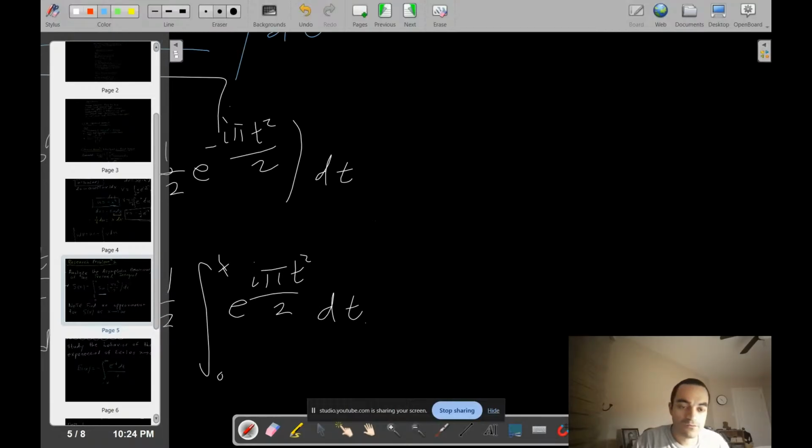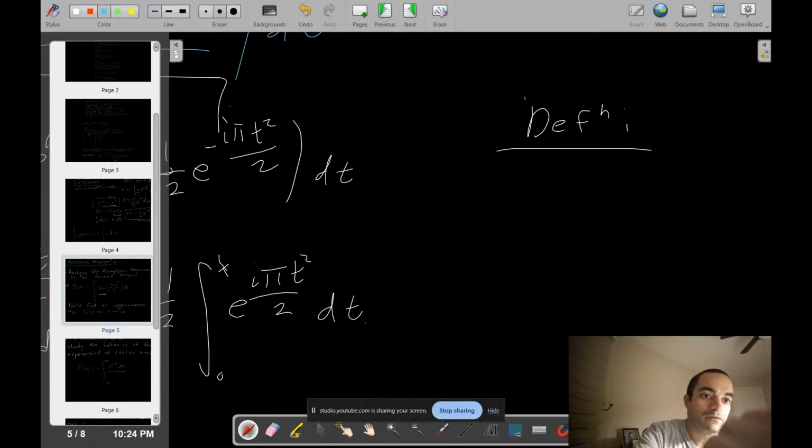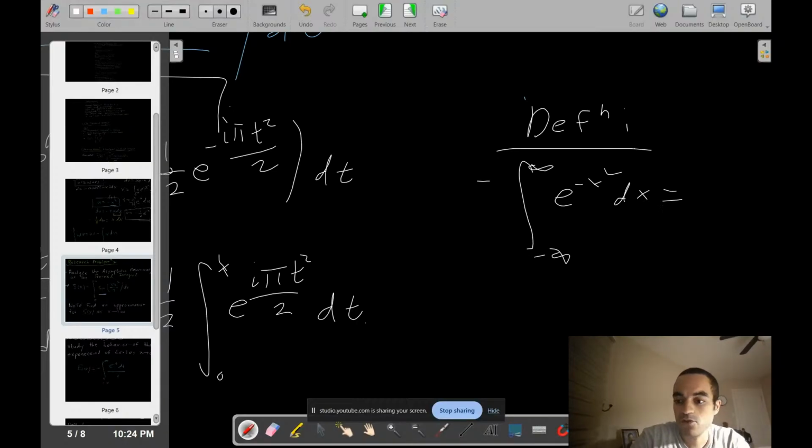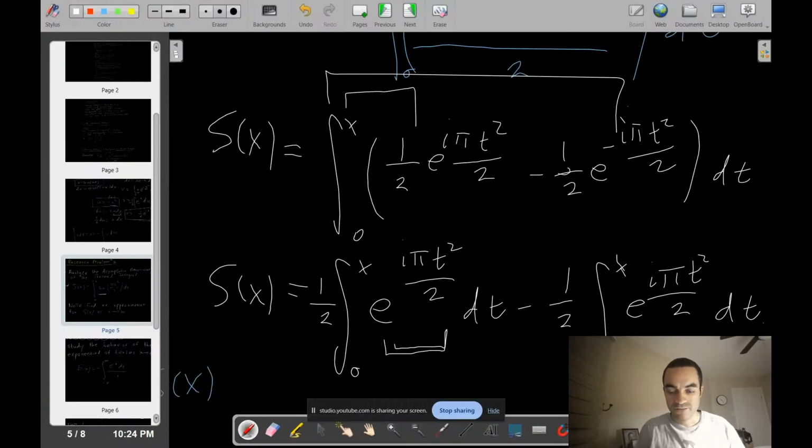For those of you who don't know or don't remember, the definition of a Gaussian integral, okay? As you can see, I always have to go back to the theory, but quite often when it comes to advanced math, I always have to go back to theory. Theory is everything. A Gaussian is defined as this: the integral from minus infinity to infinity of e to the negative x squared dx is equal to root pi, okay? So it's going to be something of that nature.